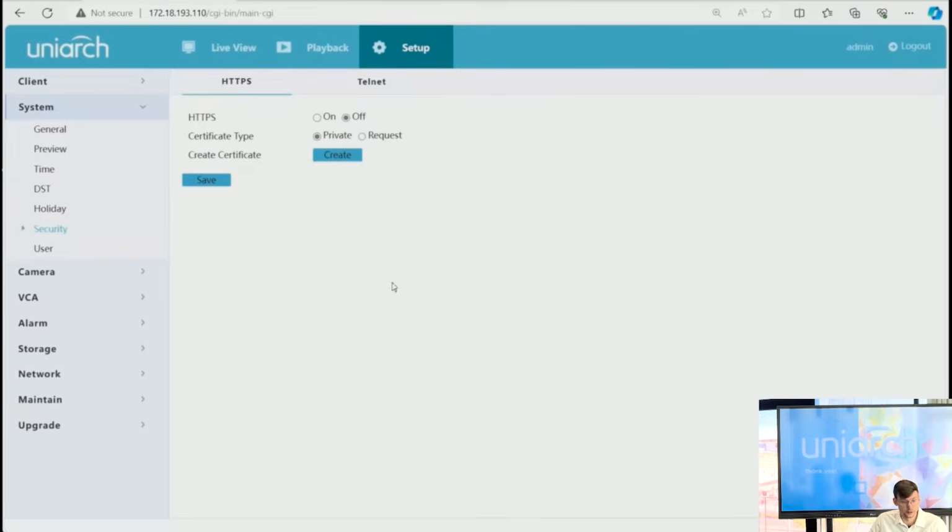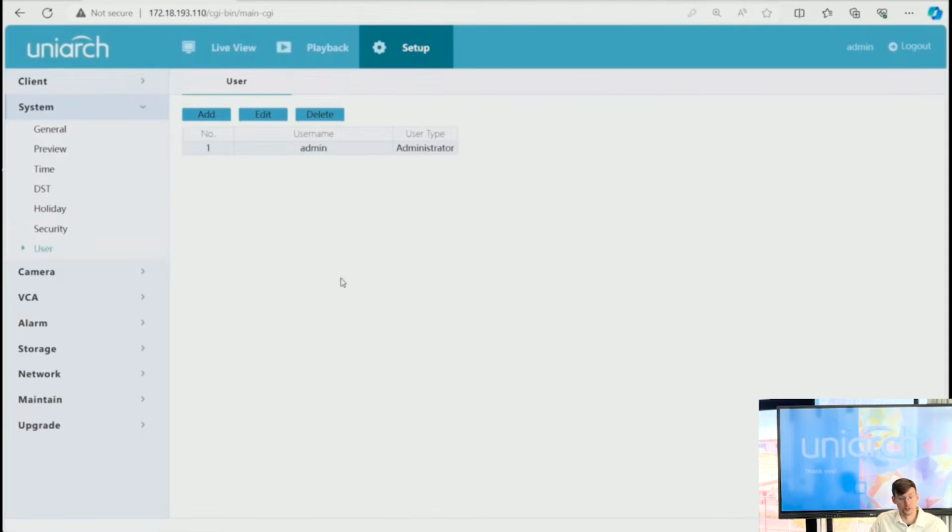And here the security part, HTTPS. So you obviously have to turn it on. Here you have the certificate types. So this would be in this menu. And then the last part would be the users.